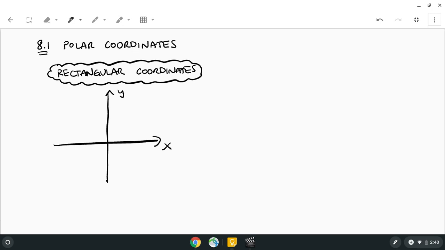And you're usually given a point, an X component, and a Y component. So something like 3, 4. And to graph that, the X component is 3, the Y component is 4. So you go 3 on the X and 4 on the Y. Okay, so now what we're dealing with here today is polar coordinates.